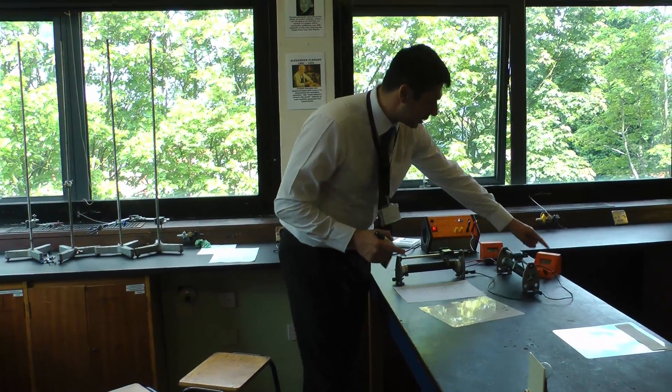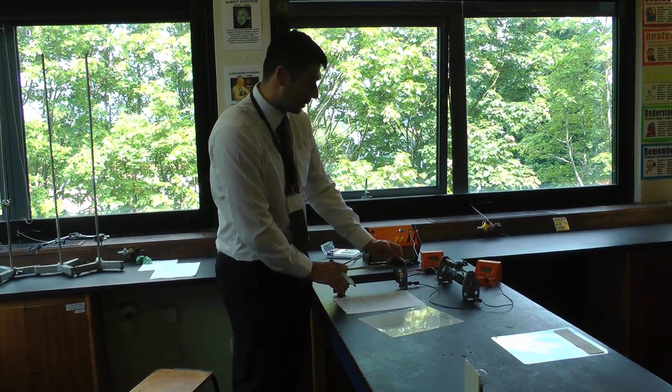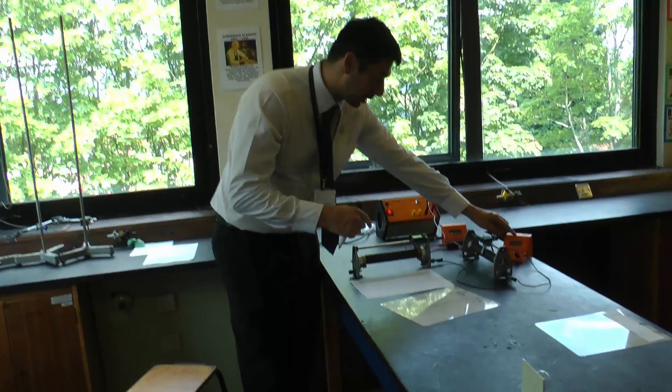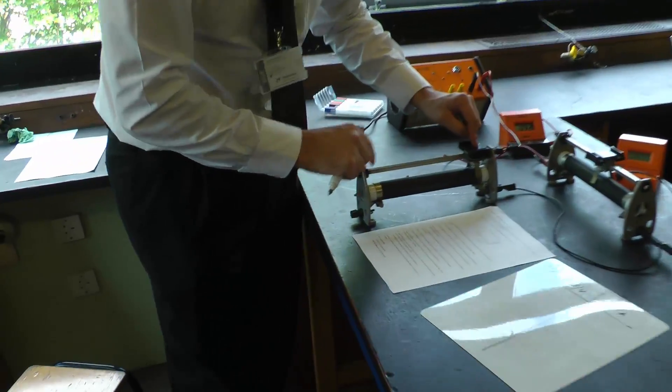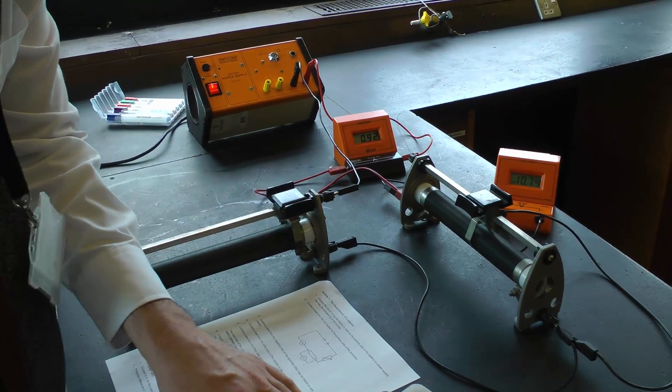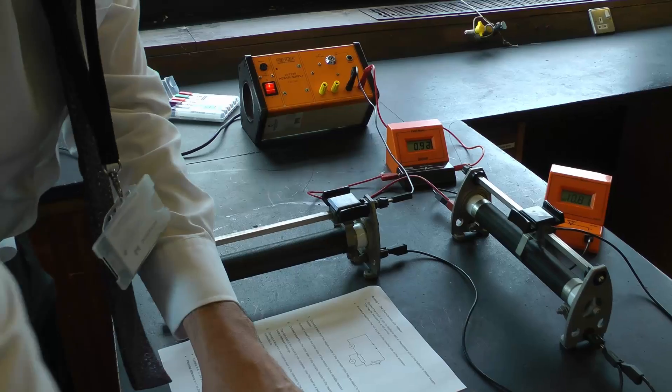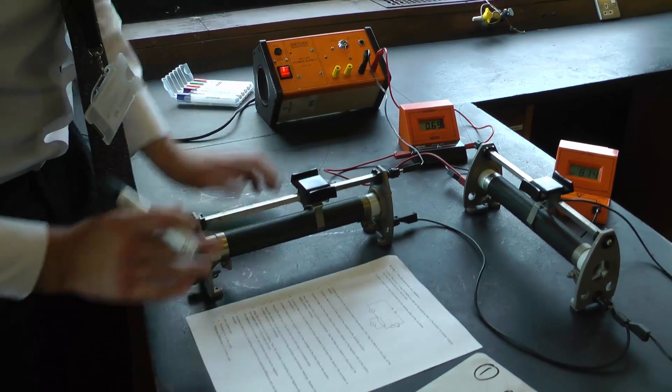I'm interested in these two values, the voltage and the current, and I'm going to vary both of them using this variable resistor. If you come in and have a closer look, with this resistance set to its absolute minimum I've got 10.75 volts and I'm getting 0.92 amps. I'm going to take another reading by changing the resistance: 8.21 volts, 0.70 amps.